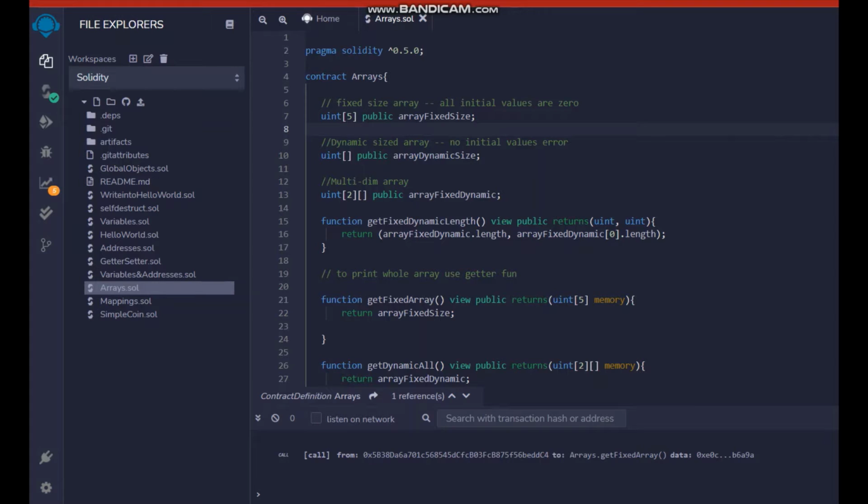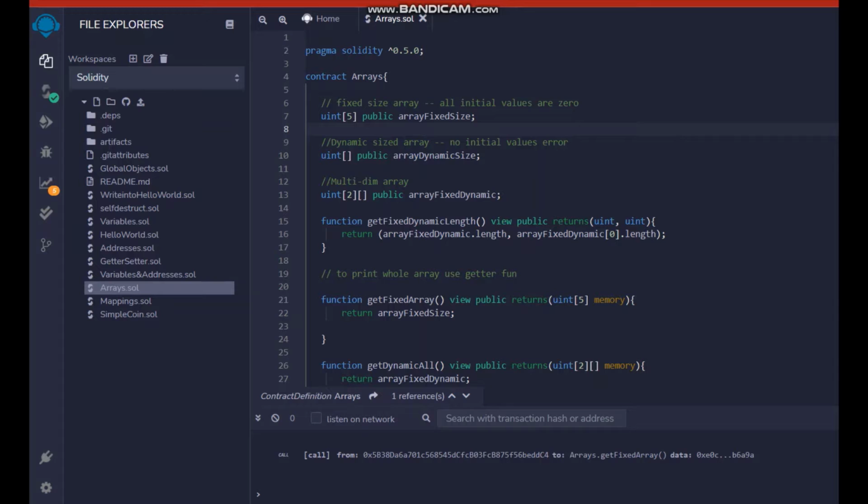If you're familiar with any programming language, you must always be using arrays. Arrays are nothing but a property that helps you to save data, not just a single piece of data but a number of data together, right? So let's dive into how we want to declare and use different kinds of arrays in Solidity.